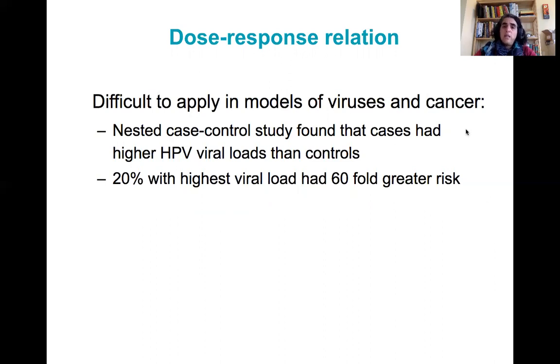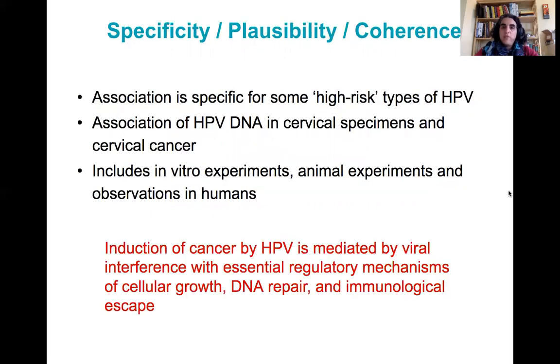But there have been nested case control studies that found that cases seem to have had higher HPV viral loads than controls. So even when you looked at women who were exposed to HPV, the women who were exposed to more of it seemed to be more likely to get cancer. And the people with the highest viral loads seem to have a much larger risk than the low ones. So we do see something of a dose-response relationship.